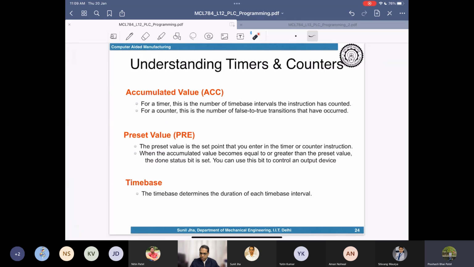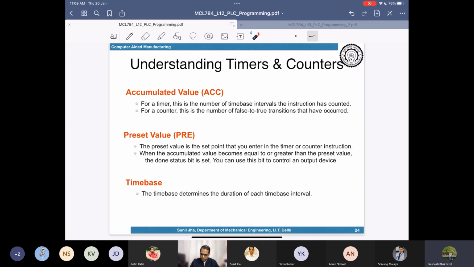So to understand the timers and counters, these are some of the registers basically. We were discussing last time about the memory registers. Each timer and counter will be reserving 3 words. So whenever I'm creating one timer, it will be reserving 3 words or 3 16-bit locations inside the PLC. So that is how, whenever you create the timers, they will be occupying the memory accordingly.